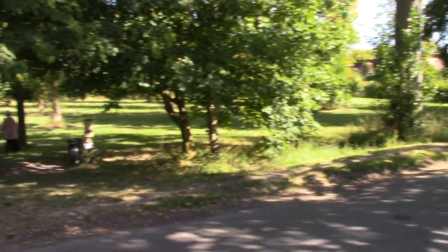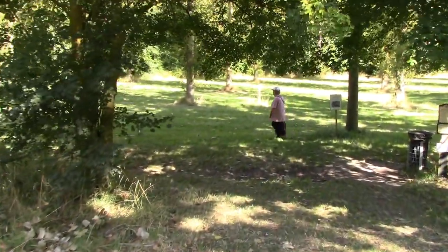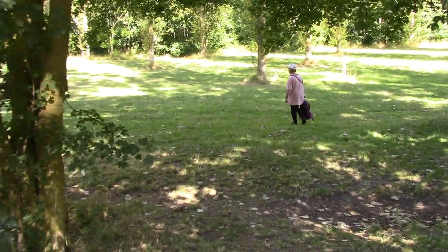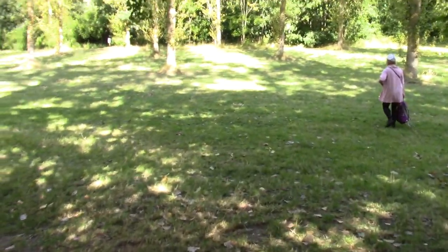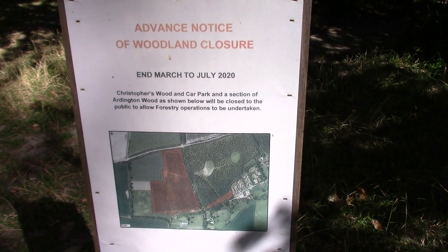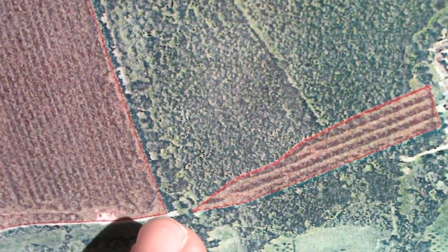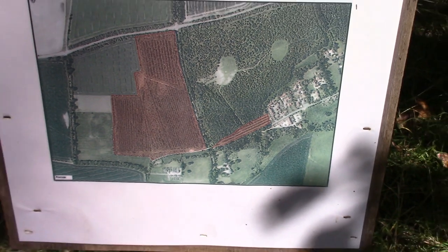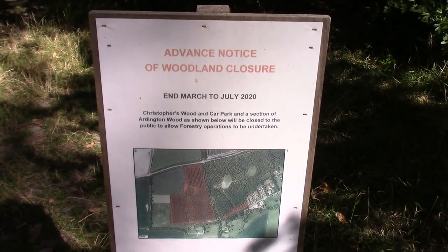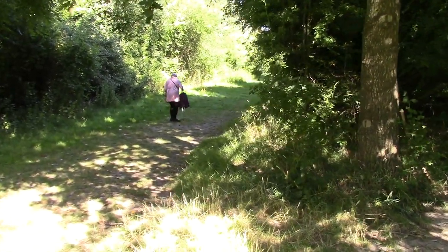Okay, parked down there. Now we're heading for the woodland here. Somewhere in the middle of this is what we're heading for, so let's start walking. That explains why you've got fencing across what I thought was going to be a little car park, which is that little car park, but it's blocked off at the crossroads, so we ended up in the farm. That's what the signs say to do, so that's what we have done. Right, let's keep walking.